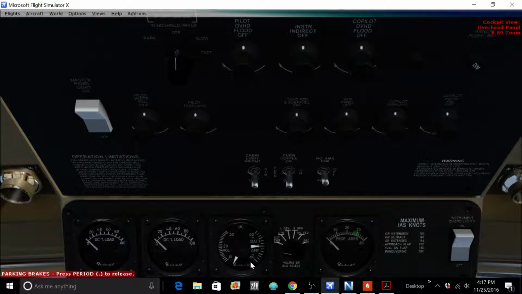Now, one thing I want you to take note of: right now, you do not have any power on. This knob is set to off. In a perfect world where this was simulated perfectly, we would set our external power on the battery, the pilot's sub panel, the battery switch, and then make sure this is on external power so that you can see what's on the voltmeter, and you would have power coming in. Again, if I click it, which I am not because I don't want to have to restart this video, if you clicked it right here, one click over, it would say CRT, and you would have some power here for about 7 minutes, and then it'll go dead. You're absolutely not able to put any more power back on the plane. You'll have to exit out of the simulator and reload the plane.